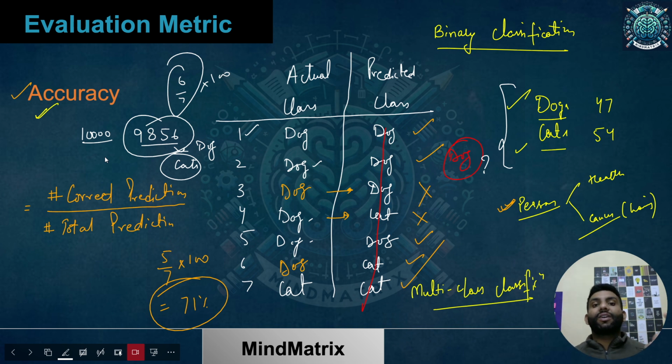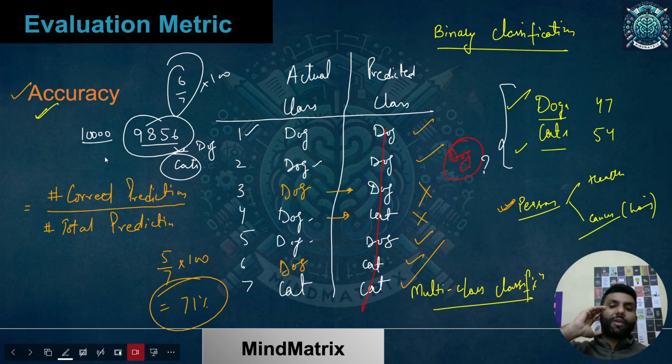We need some different evaluation metrics, which we will be discussing in detail as we follow on to classification evaluation metrics. So I hope you have got the idea. What is accuracy? How do we calculate that? Why is it not a good evaluation criterion when we have an imbalanced data set? Imbalanced data set means when I'm having a majority class which has more than 90 or 80% of the instances.